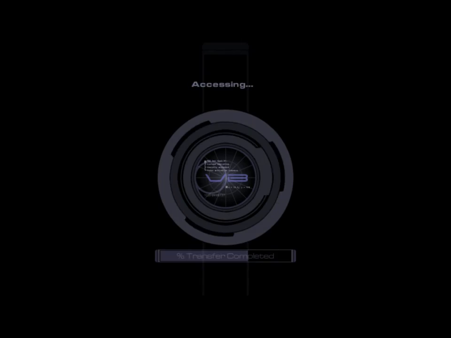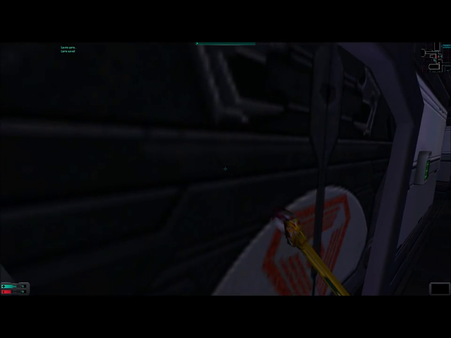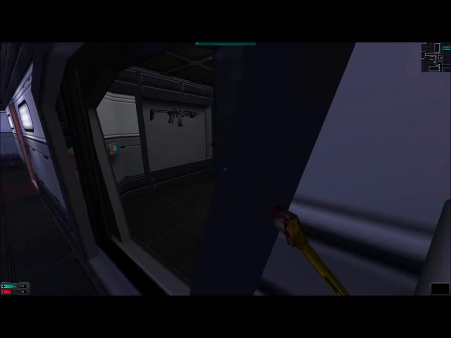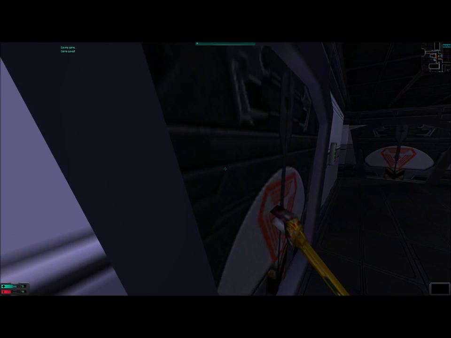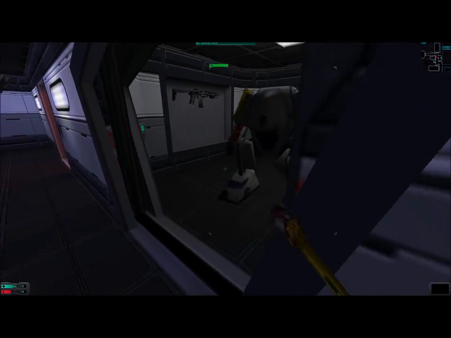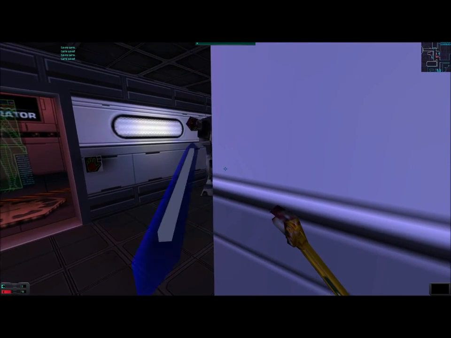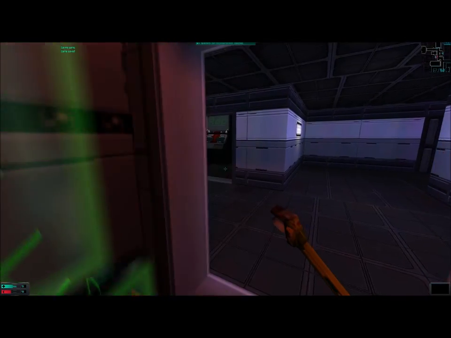I think I need to lure it up to the door like I've done with certain earlier robots. Get him out of the room.